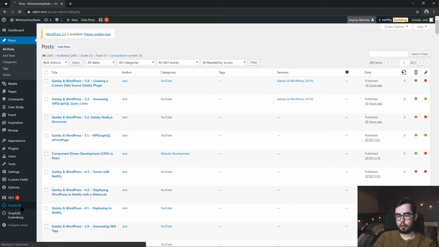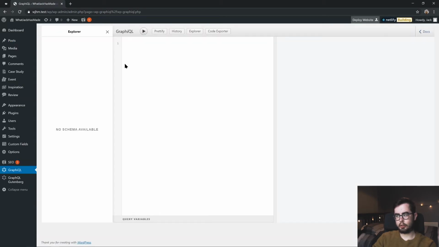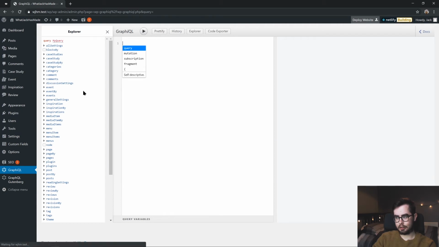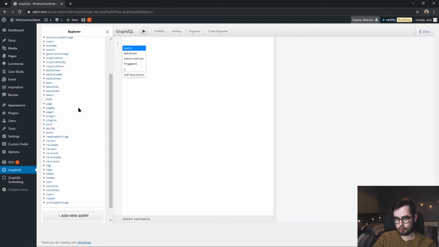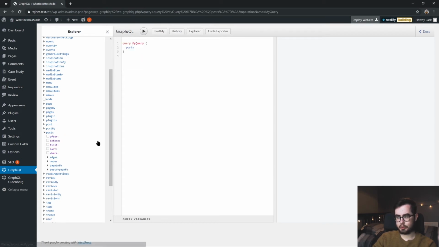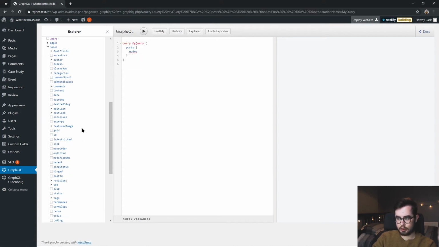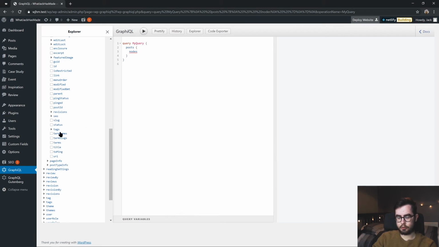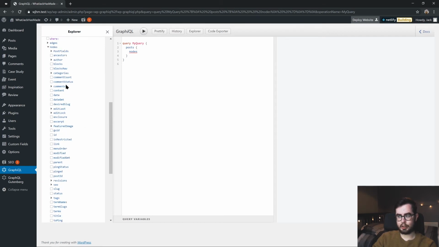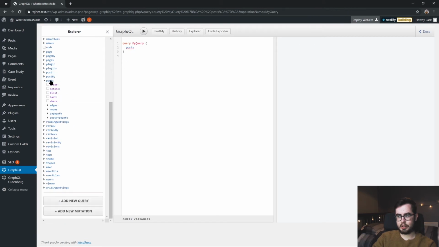And if we go into our GraphQL schema and explore it using GraphiQL, what you should notice when you try to query is that series doesn't show up. And if we go into posts and nodes, we still don't have a way of querying based on the series that they're grouped in. So our taxonomy is useful in our dashboard, but we can't actually use it in any sort of GraphQL environment.